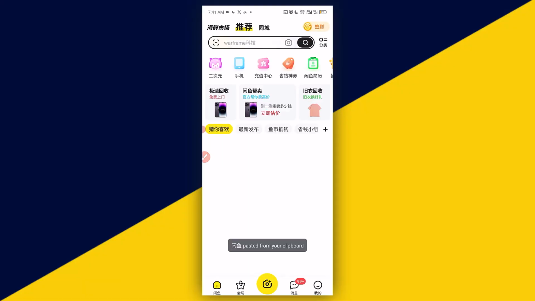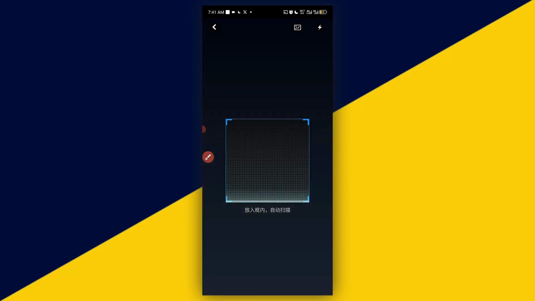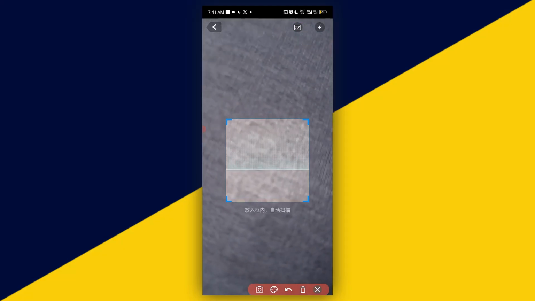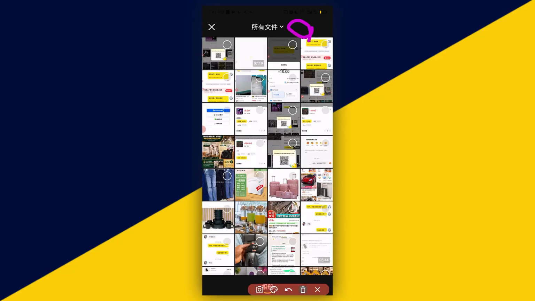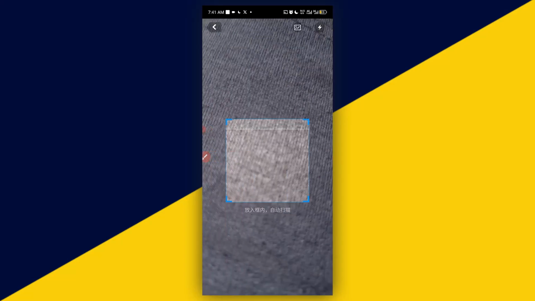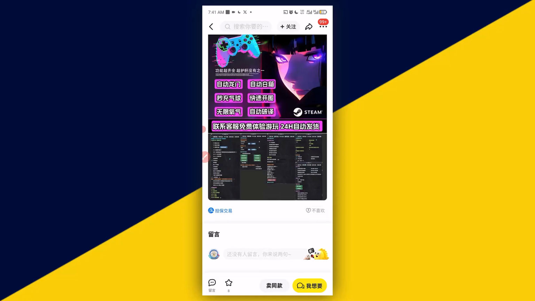Having loaded up my Xianyu Chinese shopping app, the next thing I need to do is click on this lens icon right here. Go ahead and click on here, and this is going to pop up. Next, I'm going to click on this image icon. Just like so. Next, I'm going to click on here to select this particular code, and then click on open, and in a few seconds it automatically takes me to the exact product page on the Xianyu Chinese shopping app, just like what you see right here.